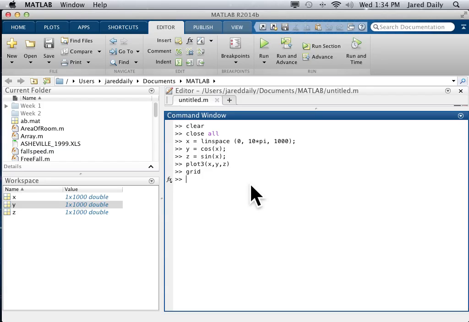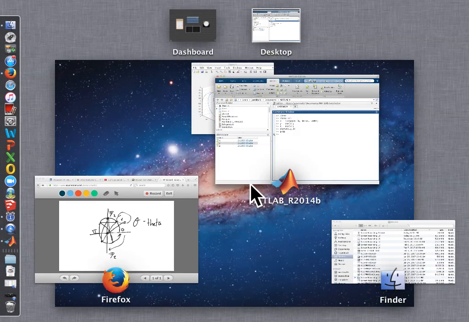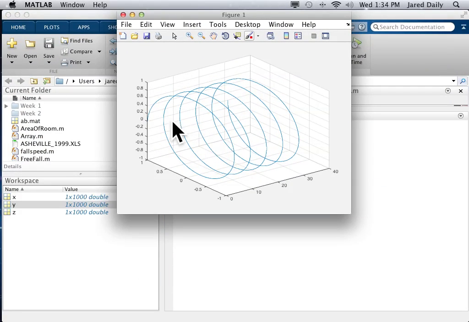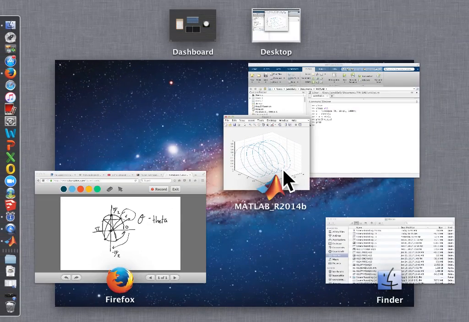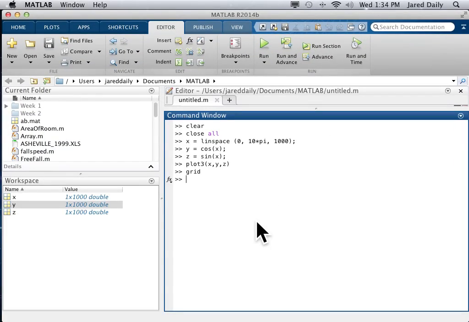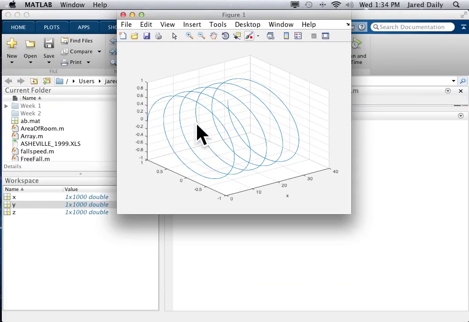And we'll label our axes too. If I turn on the grid, it gives me the grid, but it doesn't tell me which way is x, which way is y, and which way is z. So I'm going to figure it out. Let's do xlabel. Which one is the x-axis? I'm going to call this x. That's my x label. Let's go back to my plot and see which one is the x. Here it is, x. So the x dimension is this one going this way.